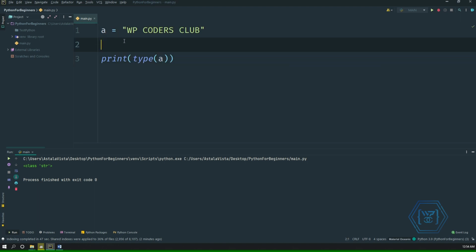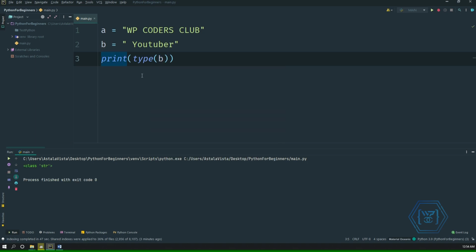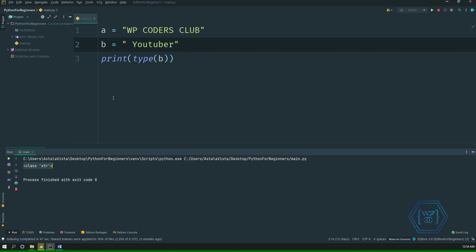So let me assign another variable. As you can see, I have assigned another variable, and if I print it, it will be the same. This is also a string. But what if you want to show both of these texts in a single line without showing them separately?